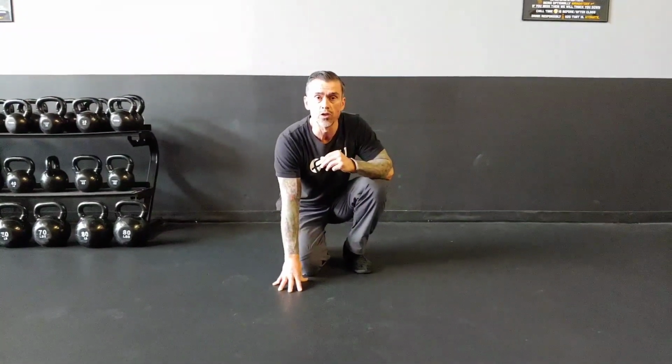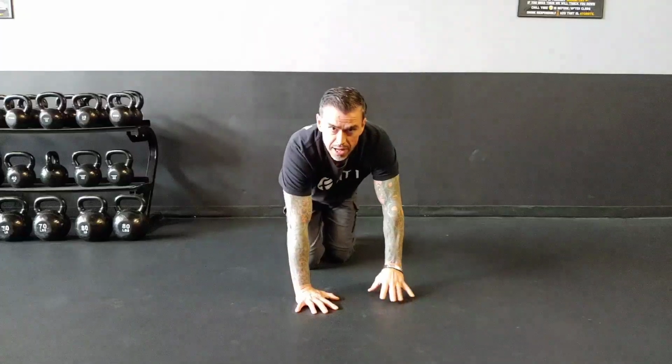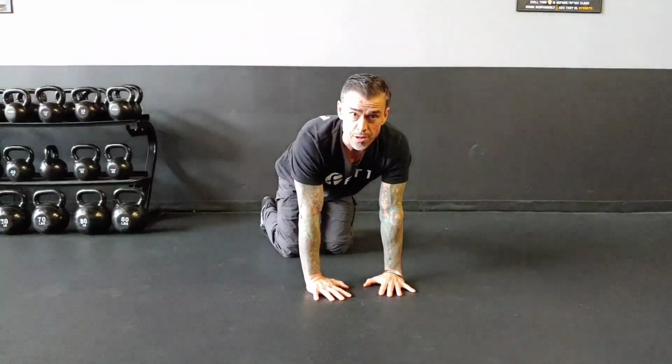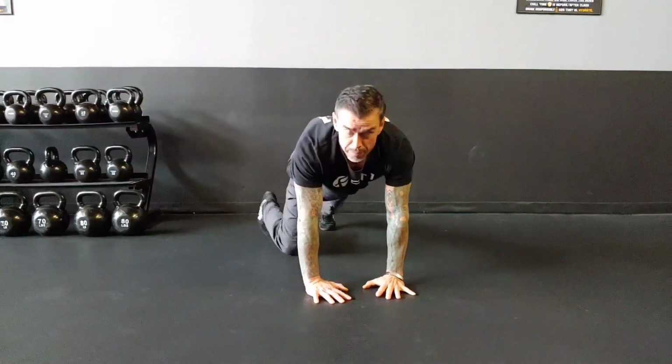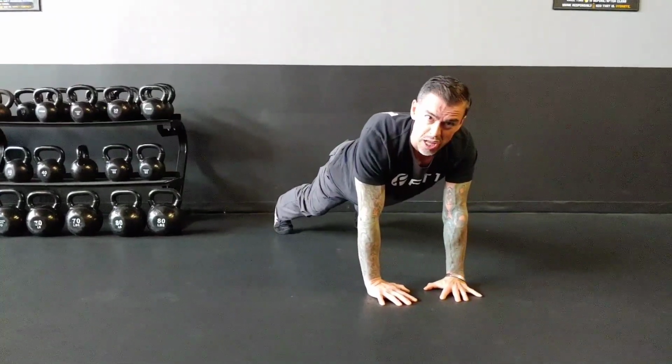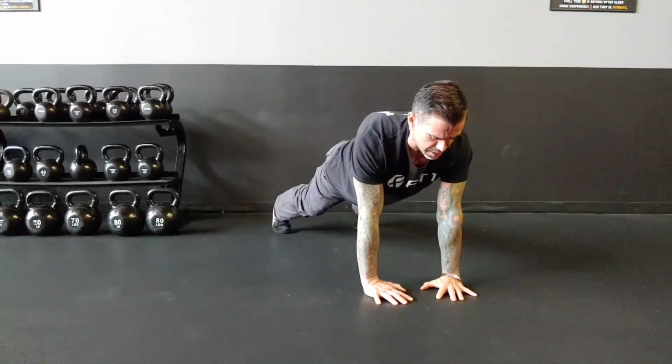Now the focus here, the close grip push-up, is we're going to target the mid-chest. You're going to feel a lot of the triceps as well. So remember, you can do it off of the toes or you can do it off of the knees. Either one is good. Just make sure that you're getting a full range of motion as best you can, all right? So again, we're going to keep the hands on the inside of your shoulders. You're going to pack the shoulders and get your feet back into a plank position. So what we're going to do here is spread the fingers so you have good balance. And inhale.